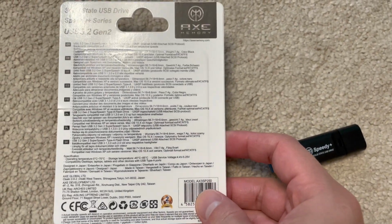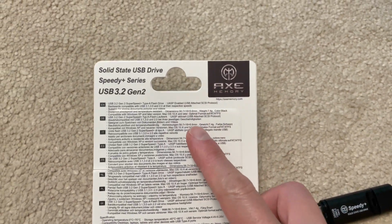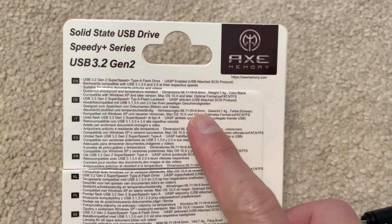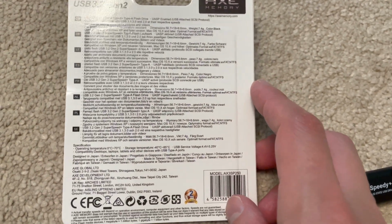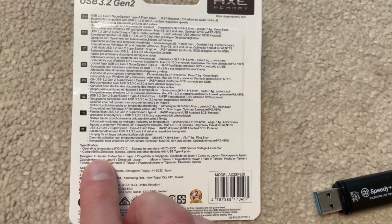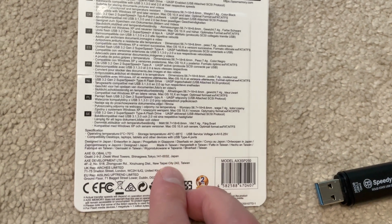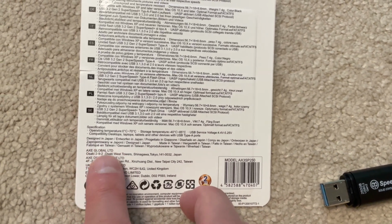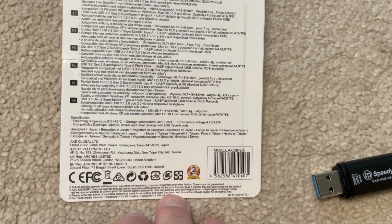Let's have a quick look at the back. It's made by X Memory, and you can pause the video here to read through all this if you wish. Interestingly, it says designed in Japan, made in Taiwan. So X Global Limited. So X Memory is a Japanese company then. I thought they were American.